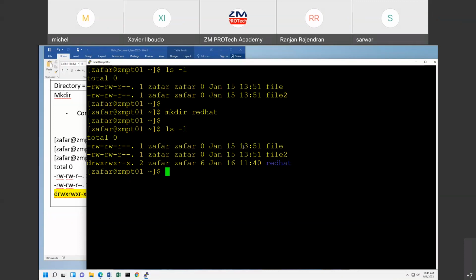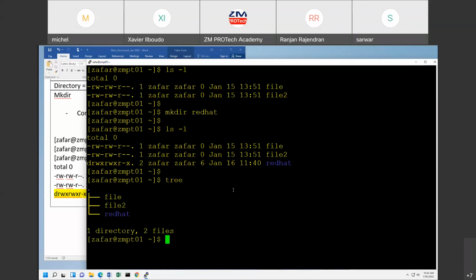Moving along, we have created a directory here, right? So now there is a command with which you can see visually what is happening in there, how the directory structure looks. Type the command tree and hit enter.